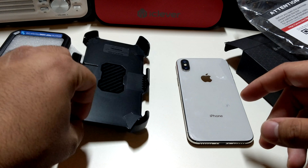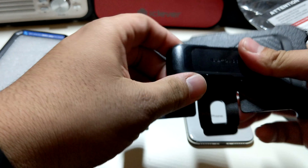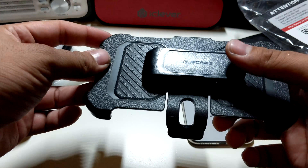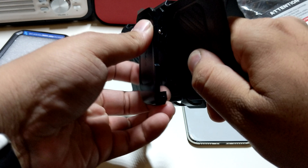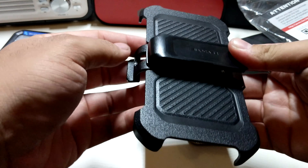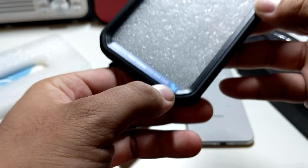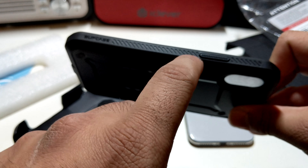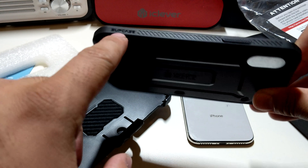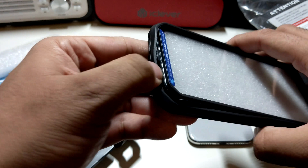If you guys have a job that's pretty hands-on and you're afraid of dropping your phone, especially if you like clip cases like these, this should work well. There's no harm in trying — so let's just pop this baby open, separating the front casing from the rear case. You basically have to peel this open. On the side you do have that ultra grip, and you have Supcase branding over there as well. It also tells you how to open it, which is pretty cool — I haven't really seen another case company actually do that.